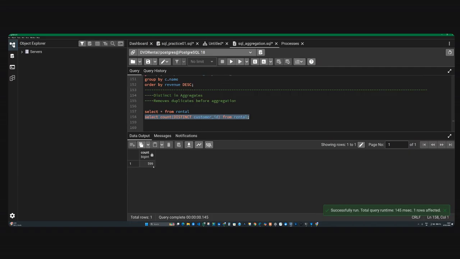You see 599. What that means is there are only 599, 600 customers. Why we are getting multiple customer IDs is because they are coming back, or maybe the constraints are not added to the table. Actual customers are 599.